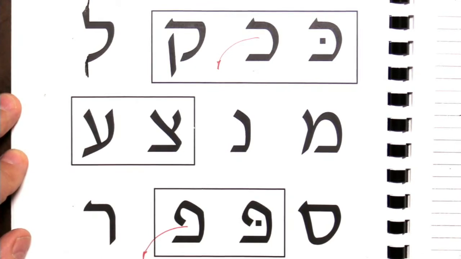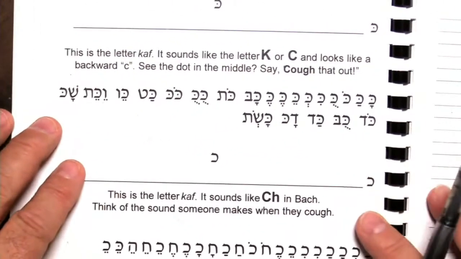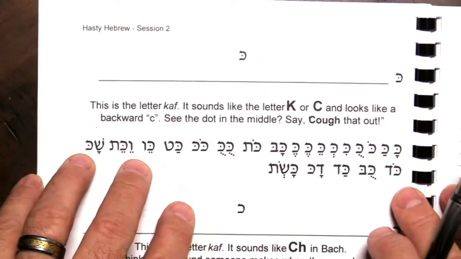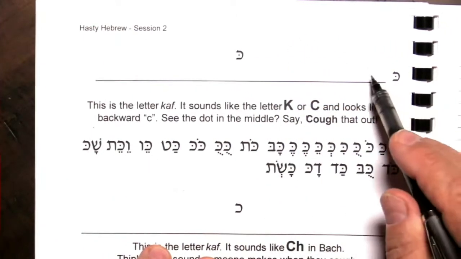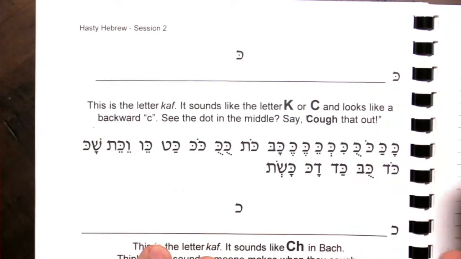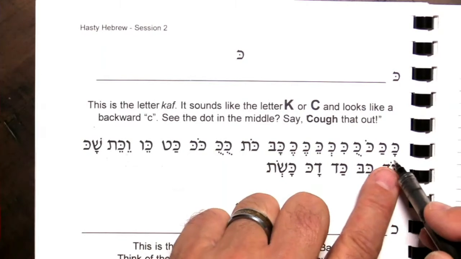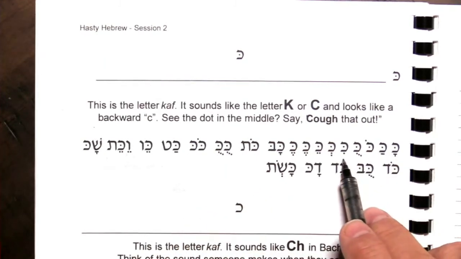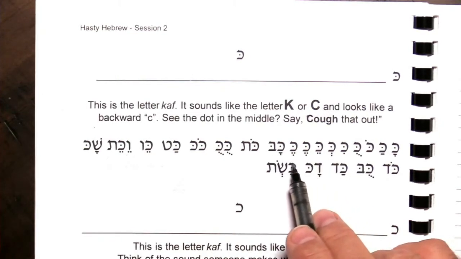So let's turn the page when you are ready, and we're going to go ahead and practice as we did yesterday, and we're going to begin with the letter, cough out the P. It looks like a backward C with a dot in the middle. And of course, these are very easy to write, and you can practice here and on the right hand facing page. So we have ka, ko, ku, ki, ke, and for some reason there's a ke there a second time.